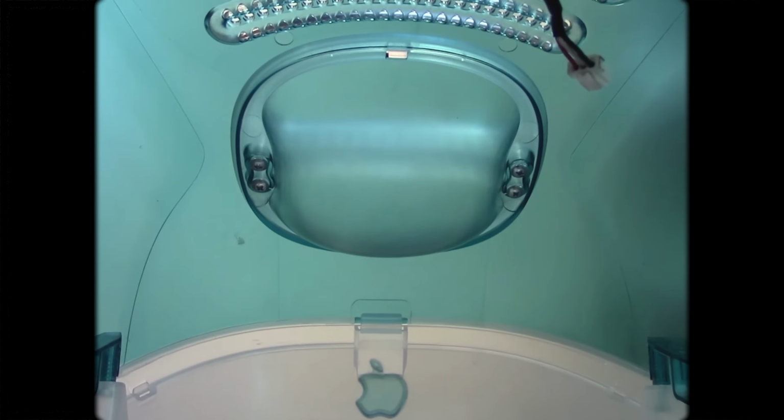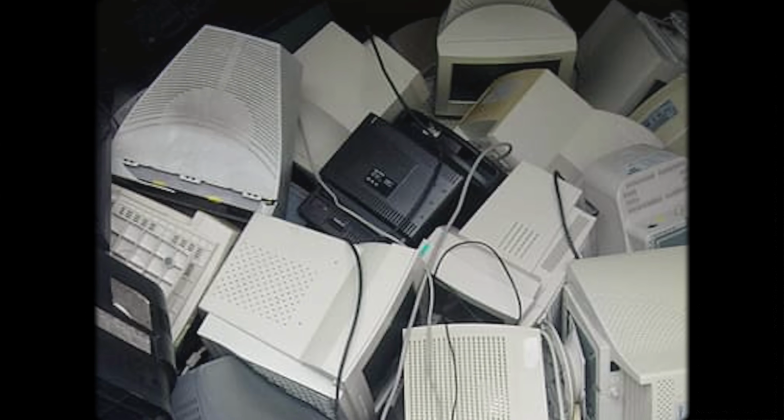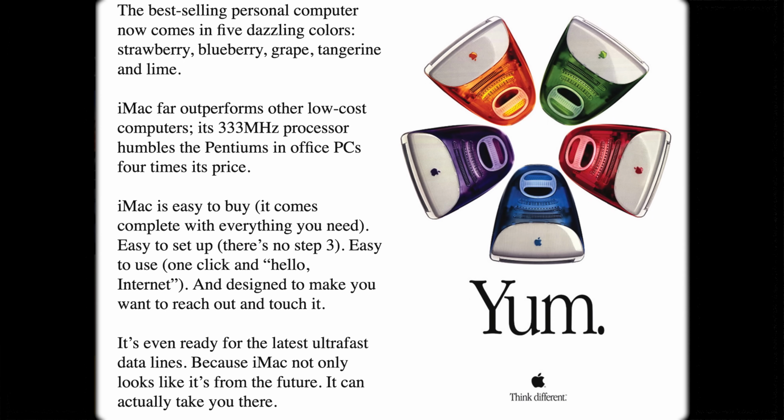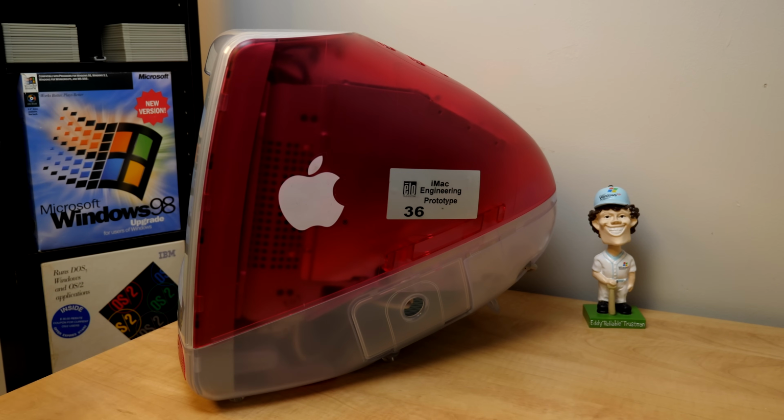If you remember back when the G3 iMac came out, it was radically different in terms of design from practically every other computer on the market, because it actually looked appealing. It was colorful, translucent, some might even say futuristic, and it easily stood out in the sea of beige boxes that was the personal computer market at the time. Even more so when Apple began selling these things in multiple colors. So the folks at Elo got together and said, you know, this thing would make a pretty good kiosk because it's something that would actually get your attention if you were walking down a mall or an airport terminal or wherever a business had one of these things set up.